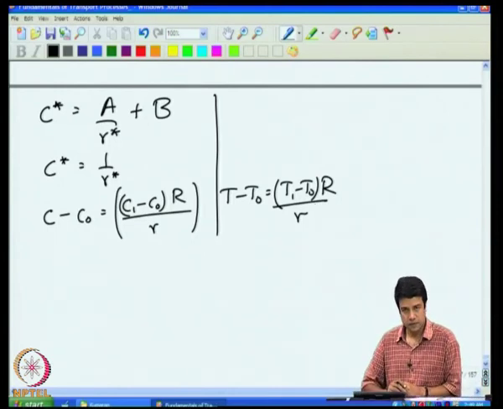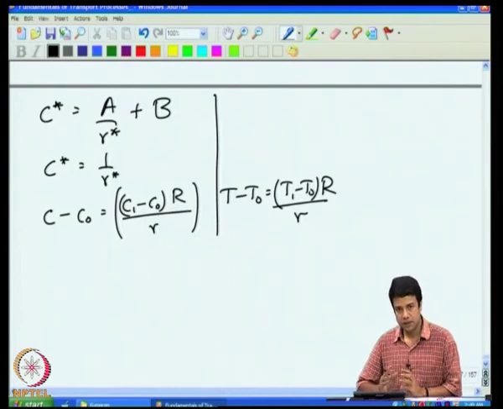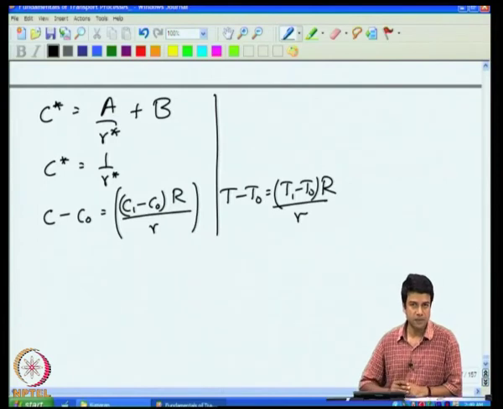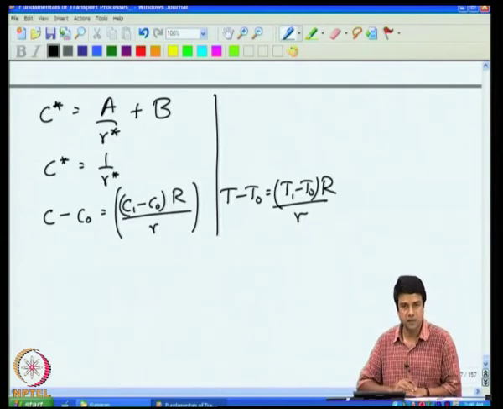So, this is all very well. The temperature field depends upon the radius of the particle and the distance. At the surface itself, capital R by small r is 1, and therefore I just get C is equal to C 1. Far away, capital R by small r is 0, and it goes to C is equal to C 0. So, it decreases inversely with distance from the center of the coordinate system. What about the flux of mass?